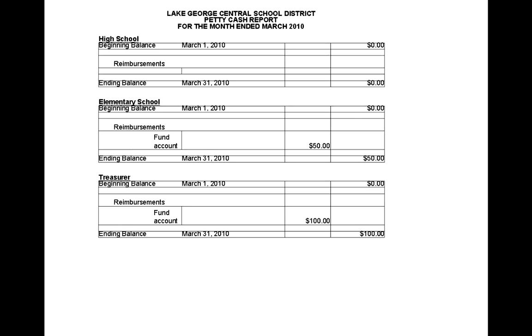These numbers, of course, tie out to the cover sheet. I have it set up so that everything just pulls to the cover sheet from these sheets, so that it's a check and balance of myself. I use these numbers when I actually do the bank recs, so I do them simultaneously. It keeps everything fresh in my mind for when I'm going through it with everybody. So we go through those.